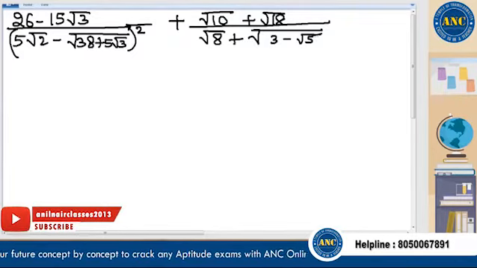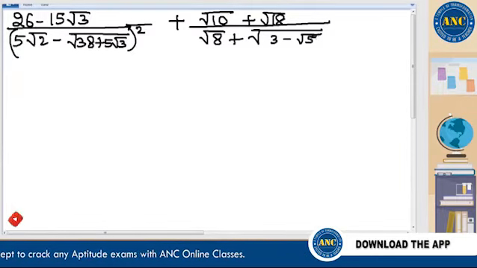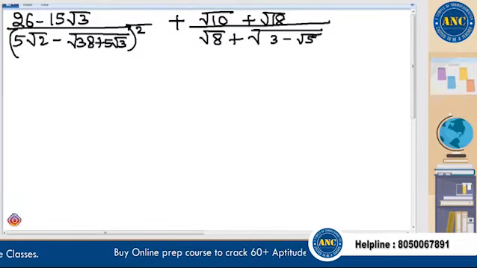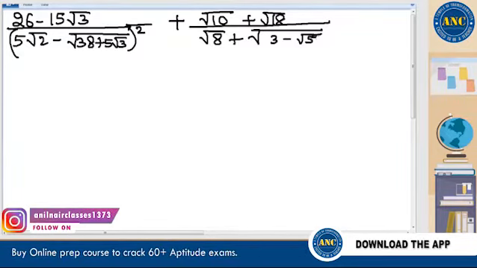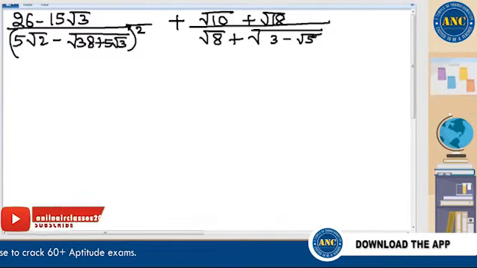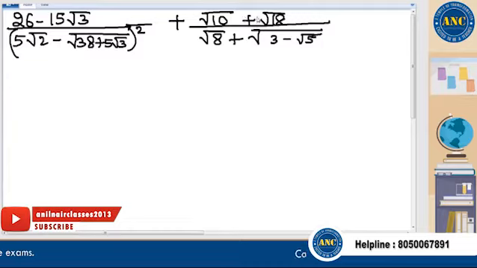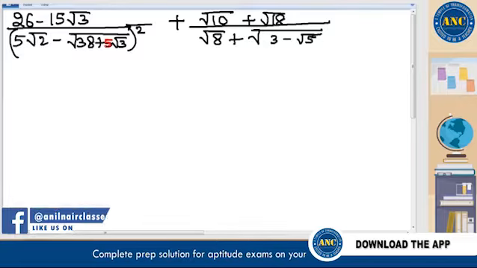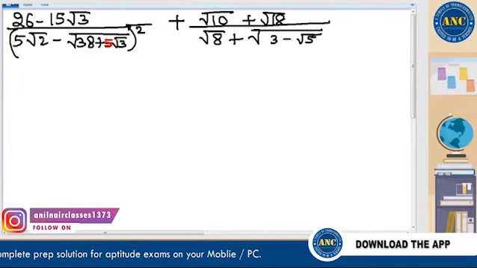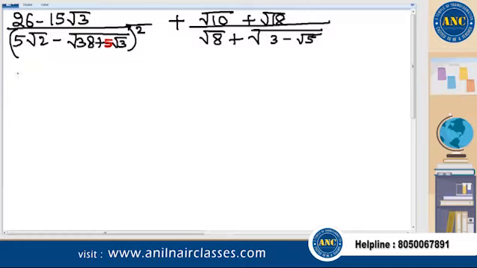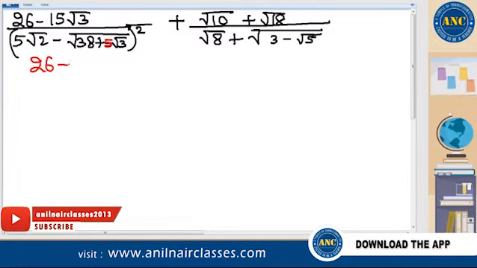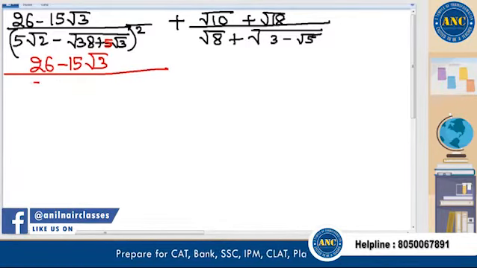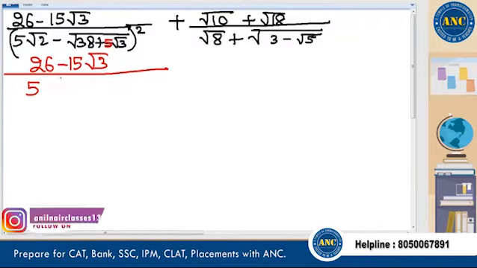Now we will combine every concept we have discussed in the last 1.5 hours and apply it in this problem. Simple. Now see here, listen carefully, sir. The numerator term in this first term does not have any square root, so I don't need to worry about it. Here I have square root, here I have 5 root 3. The 2ab term is not there, so I will multiply and divide by that term. The numerator 26 minus 15 root 3 I will write as it is. In the denominator, I will multiply by root 2.